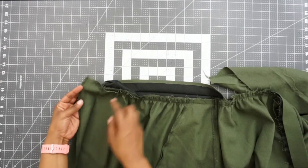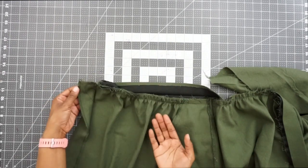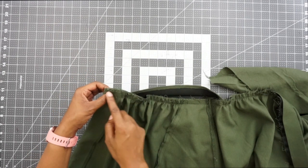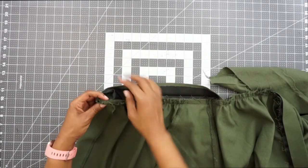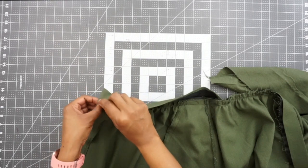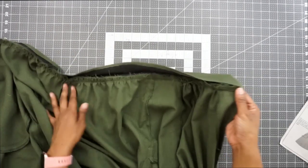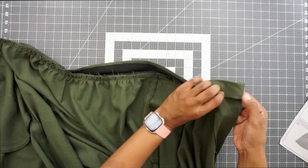Okay, so I have unpicked the self-facing portion, and I've decided I'm just going to fold this back to the inside, stitch it with the seam allowance, and then once that's stitched, I can just bring this waistband over it and slip stitch it closed. Alright, so I just fixed these self-facings, and I like them so much better now.